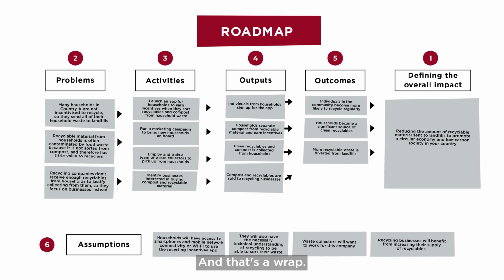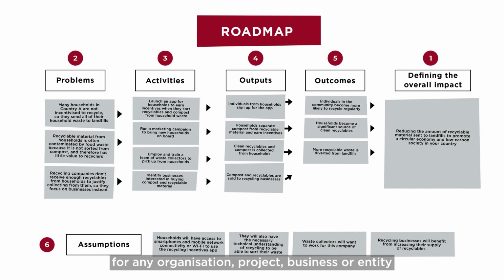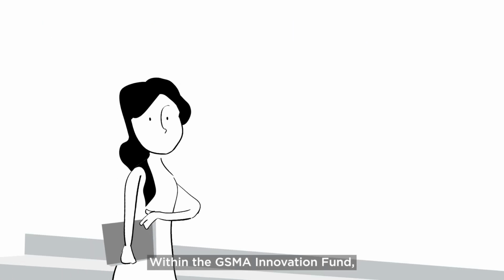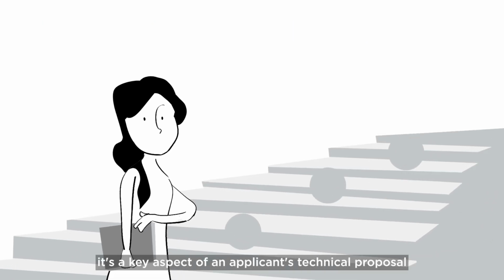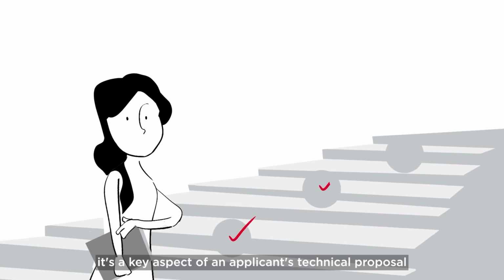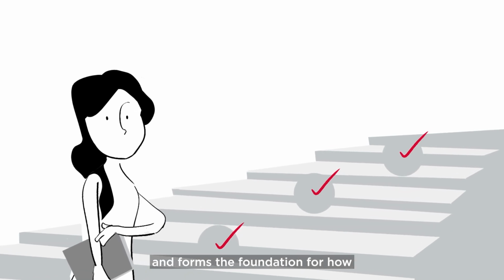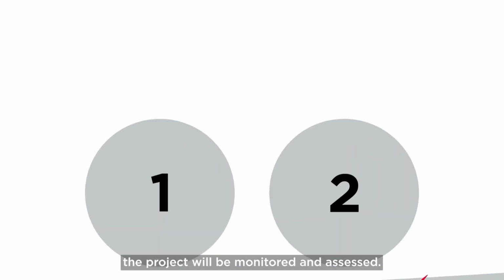And that's a wrap. The road mapping tool is designed to work for any organisation, project, business or entity looking to generate social impact. Within the GSMA Innovation Fund, it's a key aspect of an applicant's technical proposal and forms the foundation for how the project will be monitored and assessed.